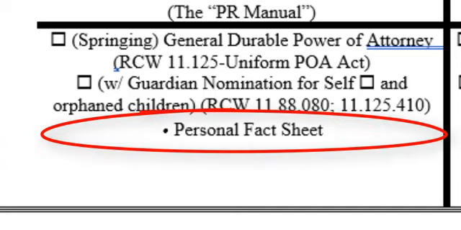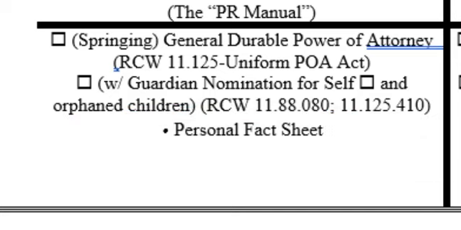This is simply an inventory of your estate, so that if you reach death or incapacity, you have sort of an inventory or status of what you own and owe at that point in time, and it's helpful for your survivors to pick up the baton and run with it.